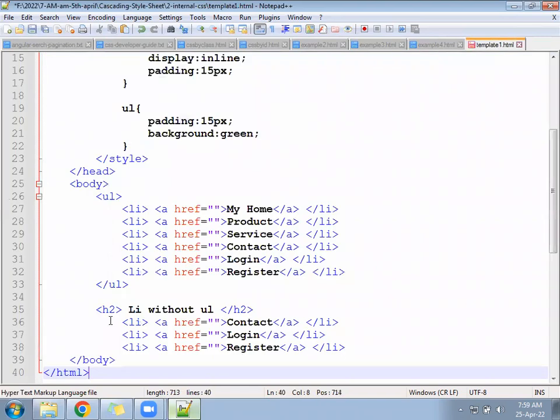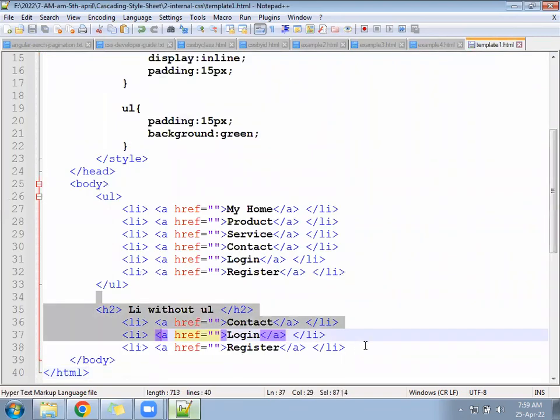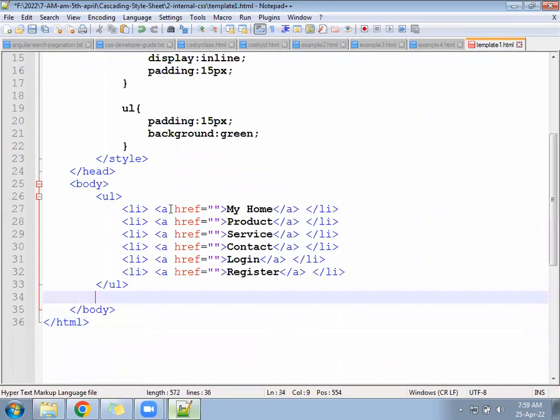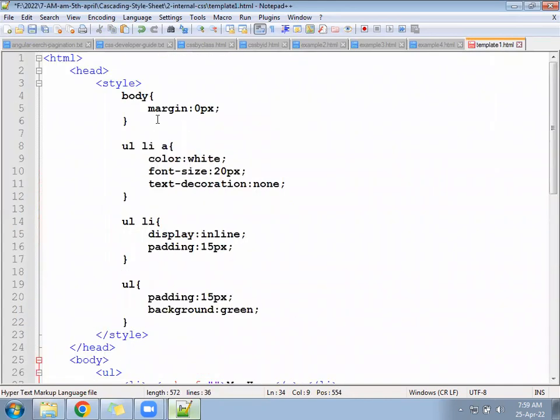Navigation will be the same. From the previous file, you can copy everything and paste here. We'll keep the navigation the same.